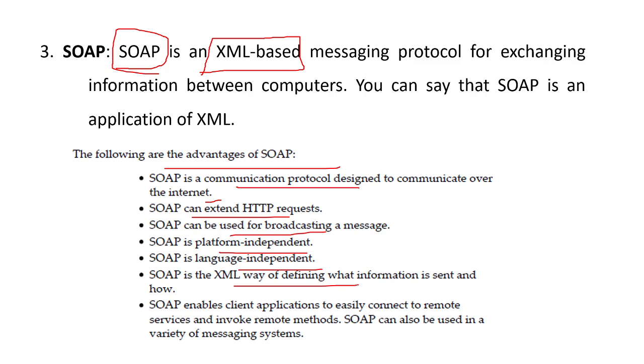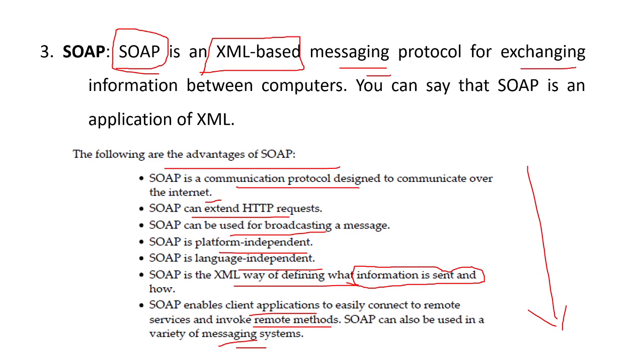SOAP is the XML way of defining. As I said, it's based on XML, and XML is used to store the data, and it is self-descriptive in nature. And SOAP enables a client application to easily connect to a remote service and invoke remote methods. SOAP can also be used in a variety of messaging systems. So don't worry, at a high level, make it simple. SOAP is basically a messaging protocol which is used to exchange information between computers. And remember, it is XML based, or make it simple, it internally uses XML for communication.